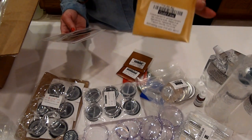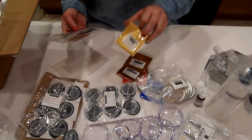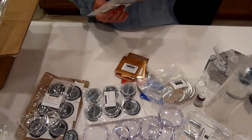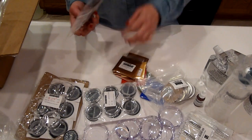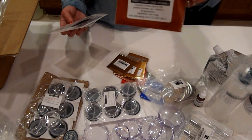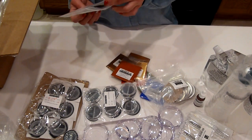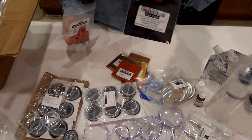Then you've got Gold Fine, and this will be good for bronzer also. I don't think that you would put something like that in your regular foundation. And then you've got the Bronze Mica, Antique Copper, oh, and this is another red oxide. It's like a deep brick red. Probably really good for darker skin tones. And then you've got black oxide, which I don't think I'll need any of.